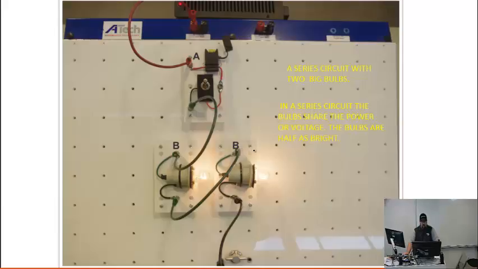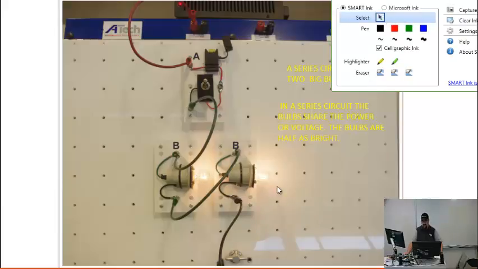If we have more than one power source and more than one ground source, then we may have a parallel circuit, and we'll look at that. So see how with the photography, I really was able to catch that.